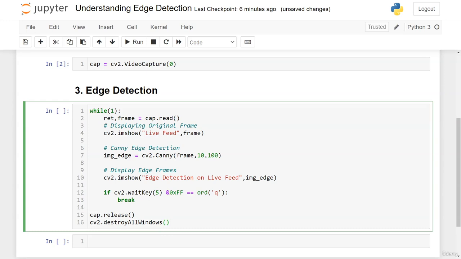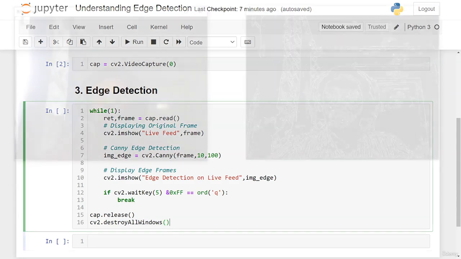So we will first run with 10 minimum and 100 maximum aperture values. Then we shall try another set of aperture values, and each of these times the window will be individual. That is, I'll have my original as well as the edge detection present for these 2 values separately. After which I'll have a total of 4 windows, where one window will be my original image and the other 3 windows will have 3 different aperture value ranges. Okay, so let's run this and see our output.